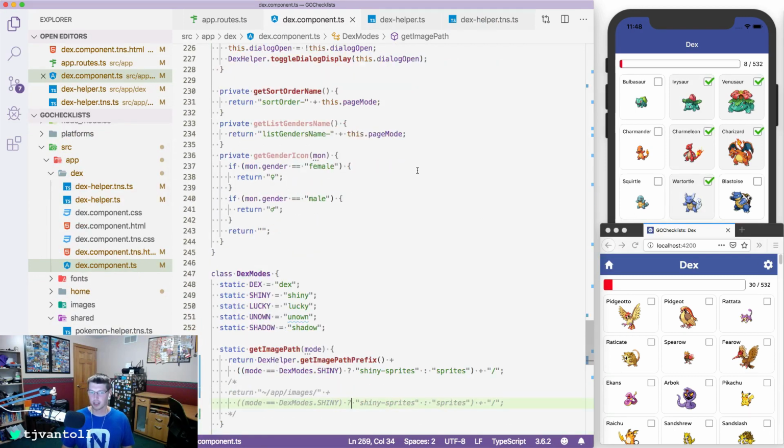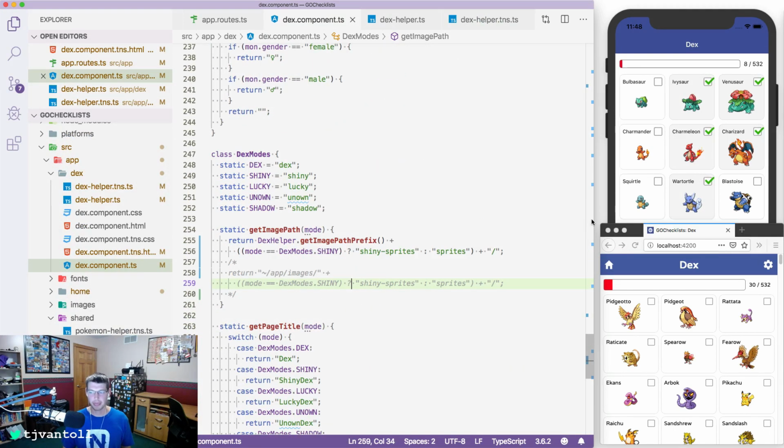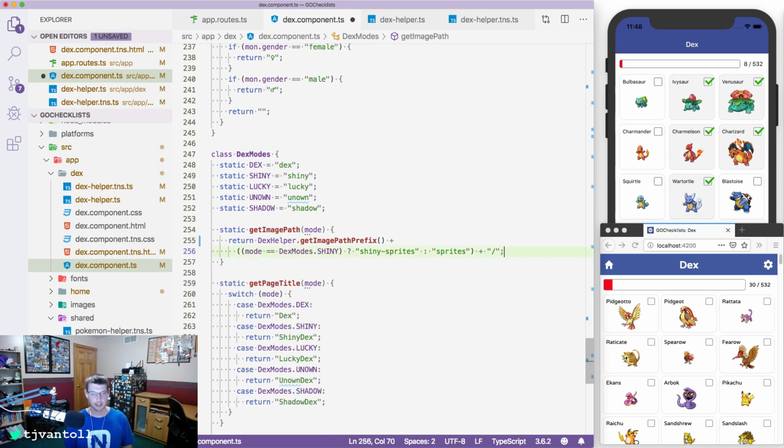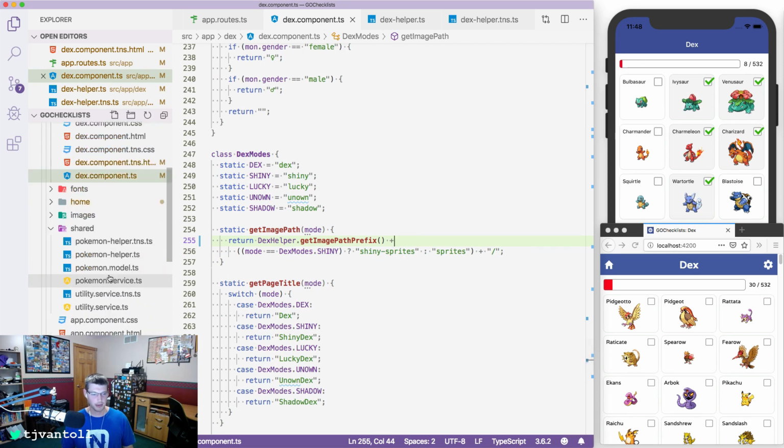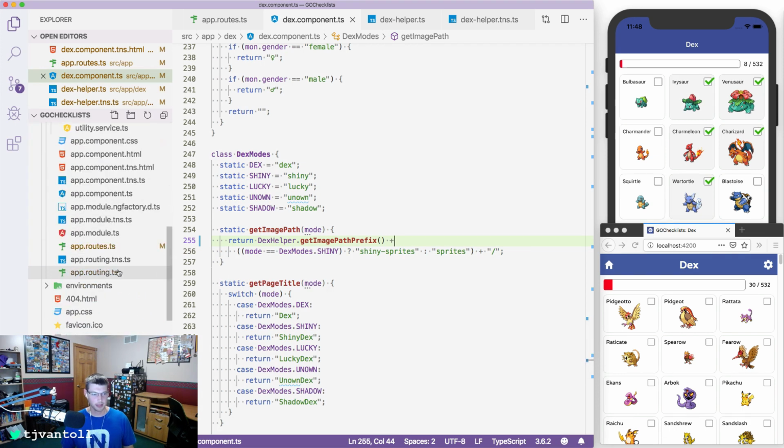So a lot of this code gets to be shared. But I think what you'll find is that with a lot of these little tweaks, you'll have to fork your code a little bit. But hopefully, as in this case, it's not all that complex to do that sort of thing. So we have images working, and actually, what I might do, I haven't tried the shadow ones as well, because I think the path is a little bit different.